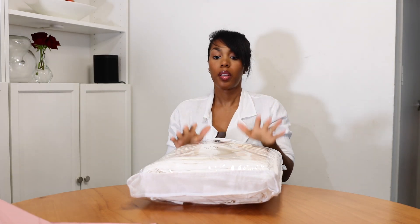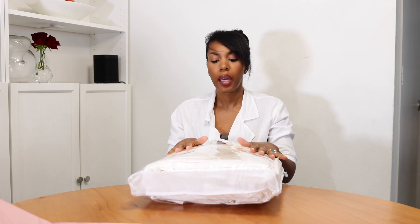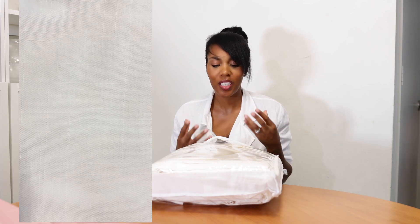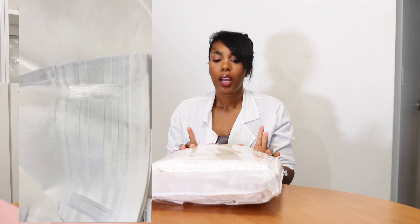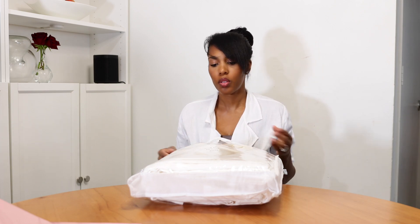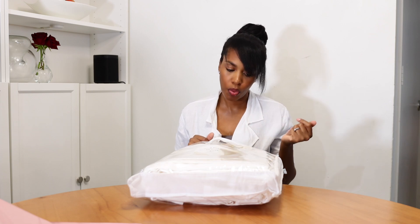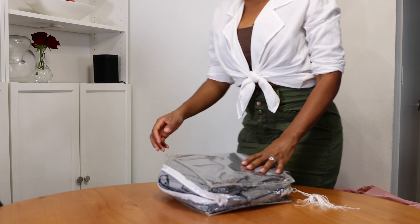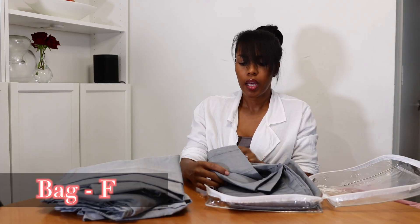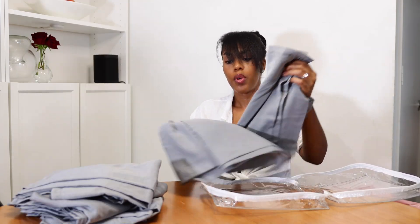There are four Ritva curtain panels — white with a different texture and finish, 57 inches by 98 inches. The back has multiple hanging options, including pinch pleat hooks. With four panels they'll look very luxurious, since you should never hang just two if you can help it. There's also another set of four IKEA curtain panels that are light with tabs for multiple hanging styles — also very long and full-looking.